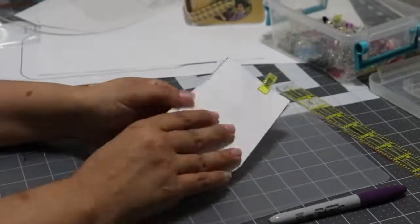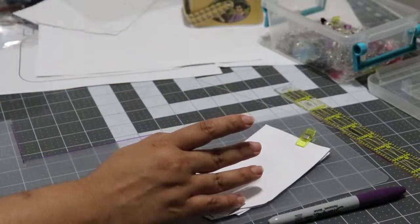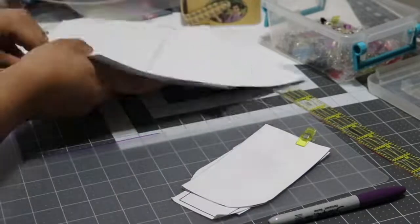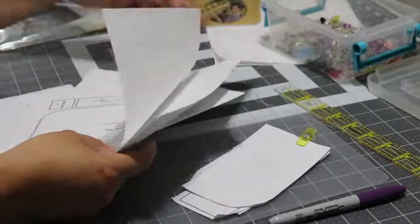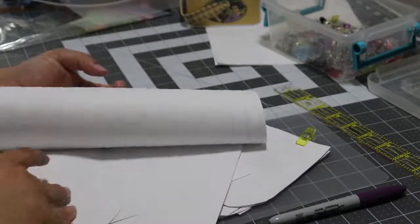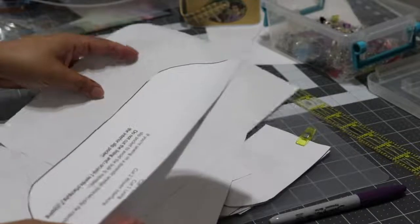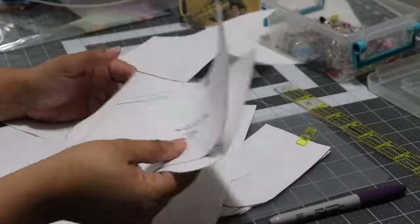Okay, so next I am going to cut another pattern piece from this pattern of mine. I have the fan on because it's hot in here. I'm in Florida and it's already 94 degrees outside. This is crazy.